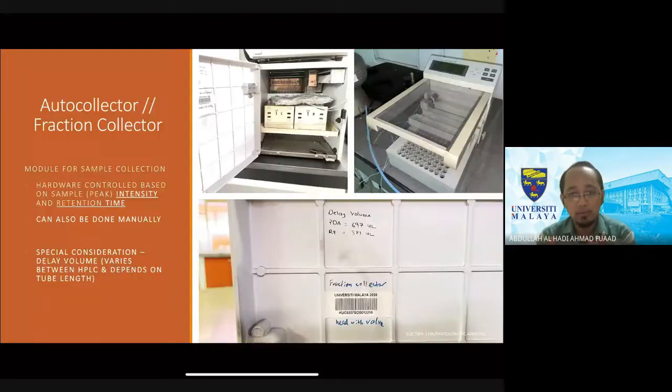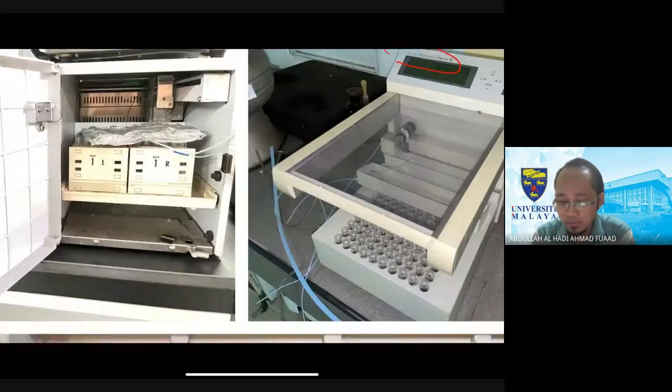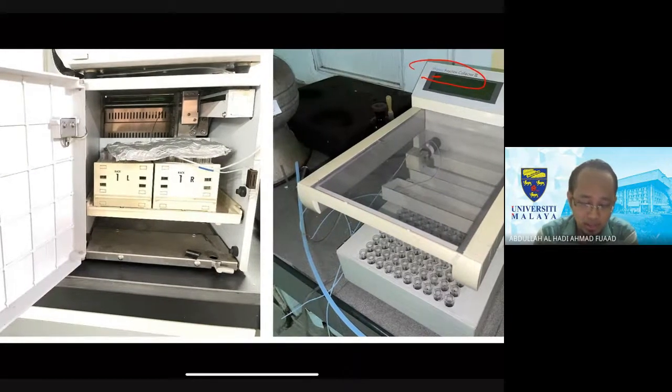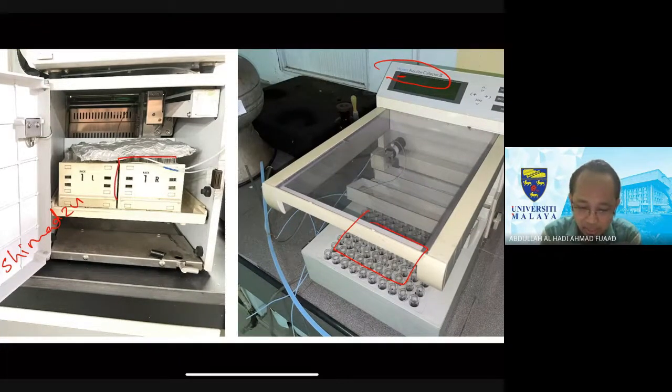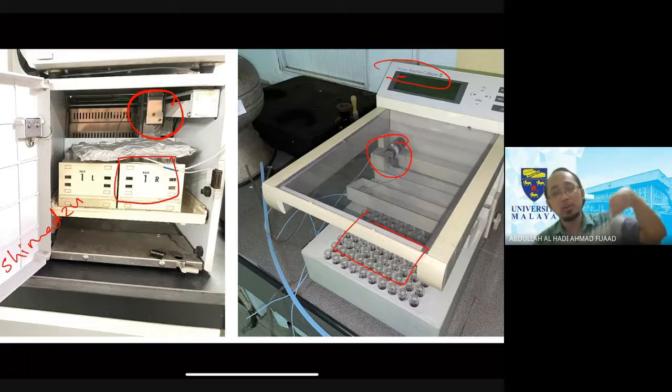And this is what I also talked roughly about in the beginning of the HPLC in this course with me, of course, not with Dr. Mugunda. So the figures on the right-hand side show some different types of auto collector. This one is a fraction collector from Waters, while the ones on the left are from Shimadzu. The differences are very minor. As you can see, there are a lot of tubes for collection. Similarly, that is the tube rack for collection. And you can see there's a motorized arm over here as well, that moves around and elutes a certain volume of elution from your HPLC, the ones that you separated. So the basic principle is it will collect what you want it to collect.